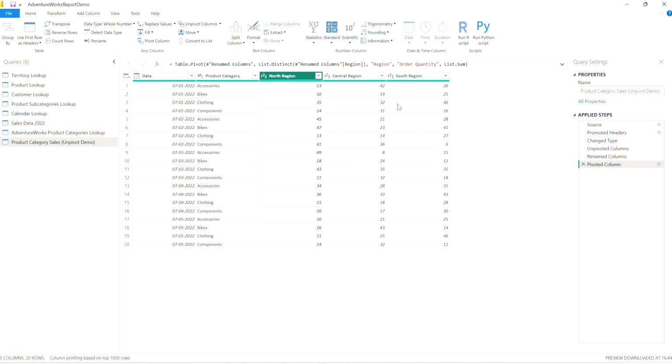So this is a demonstration of pivoting and unpivoting. This concept sounds quite close to the transpose that you might have seen in Excel. Transpose is a dumb way of transforming a table, where you are simply taking all the rows and converting them into columns. It's not grouping anything.